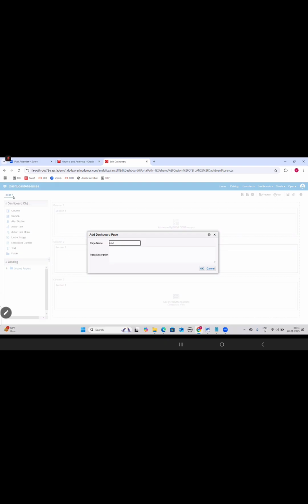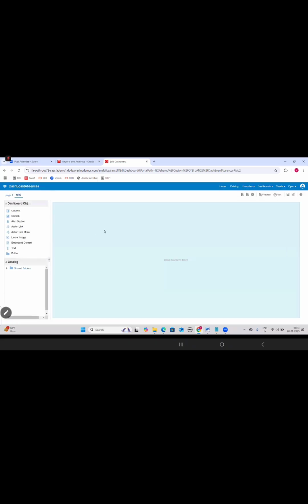This page 1 is already there. This is the tab name, and we will rename page 1 to tab 1 later. First we are going to create the other tabs, starting with tab 2, which displays only department data.